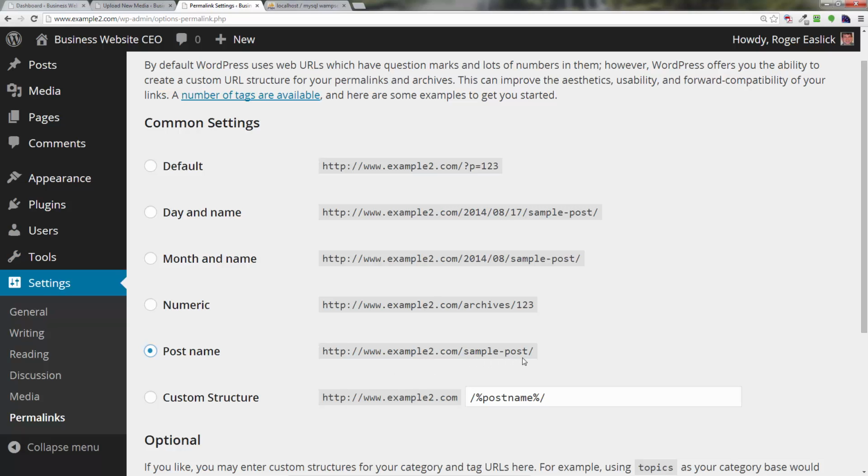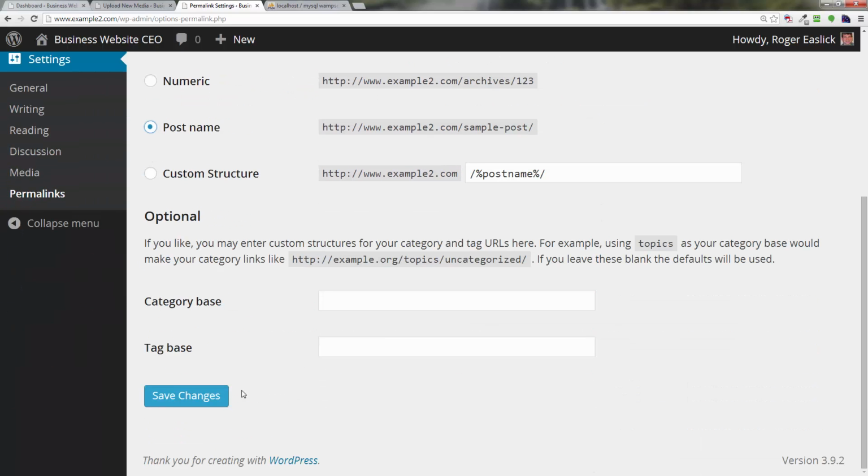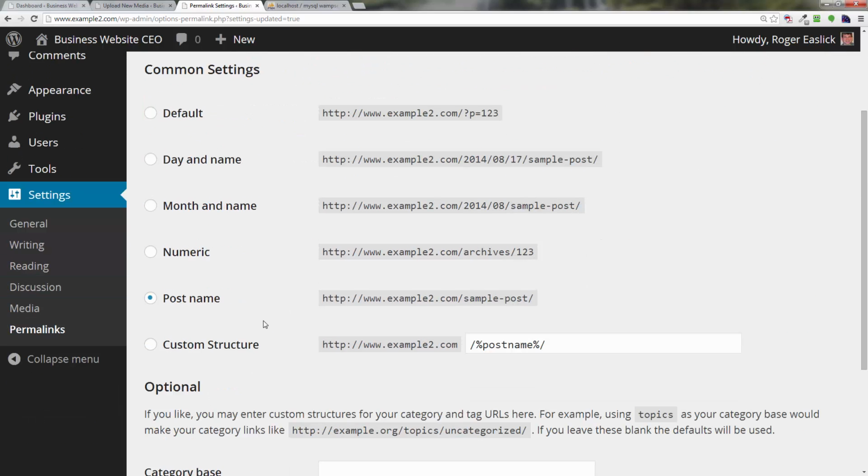forward slash and then the slug of the post, which is basically usually the title with dashes of your post. Much more descriptive, and the search engines eat it up. They like it very much more. They know what to do with that much quicker than if you don't have that. You can click on the save changes to save your changes, and you're good to go.